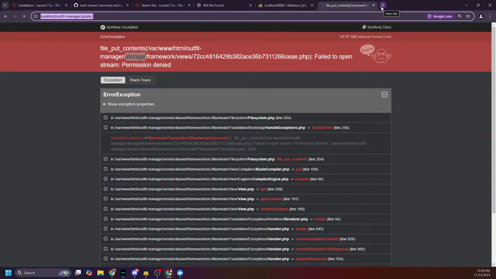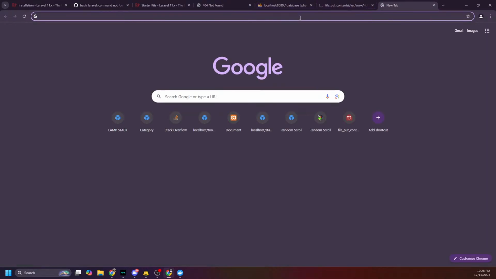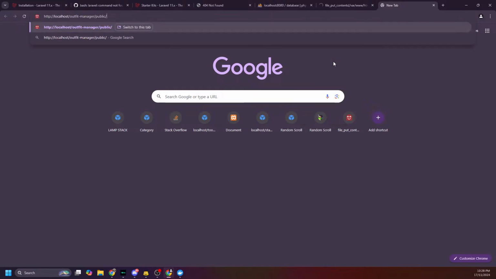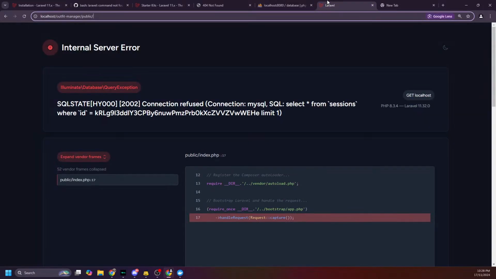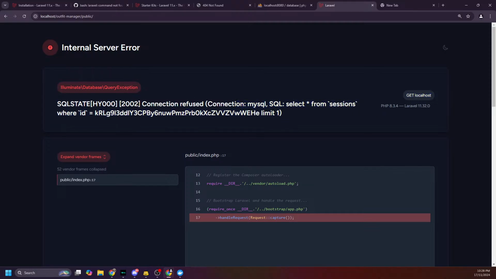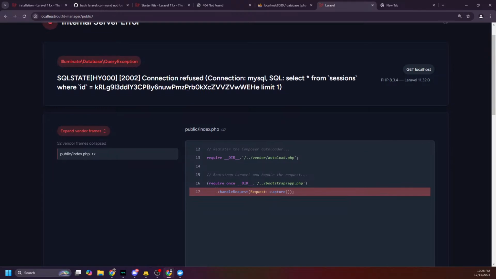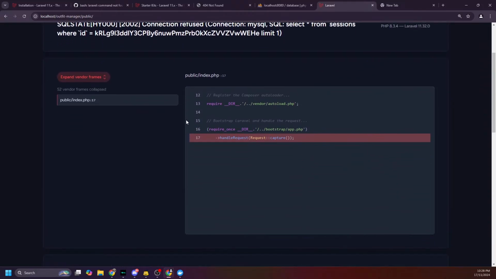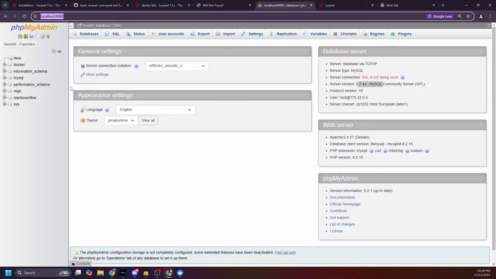Come on. Oh. That's better. Connection refused, and the whole reason it's refused is because I haven't set up any authentication for it.